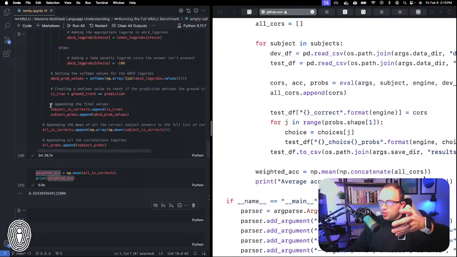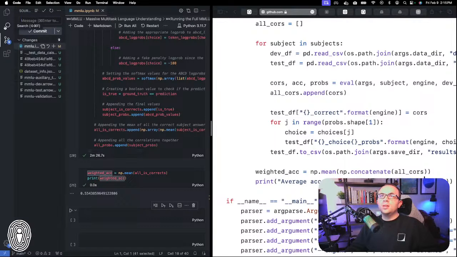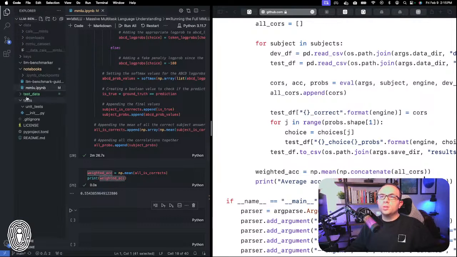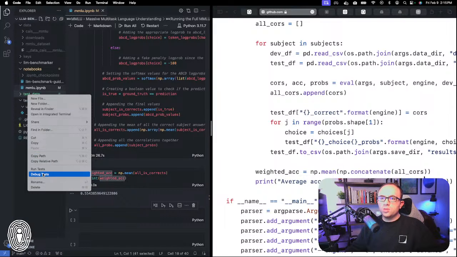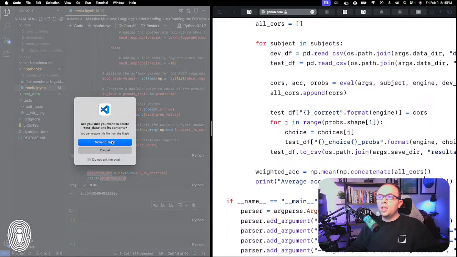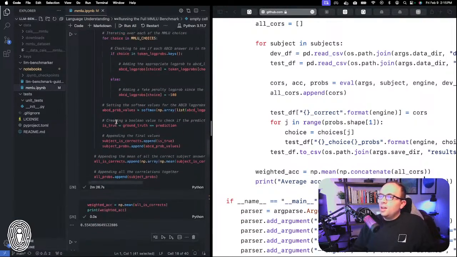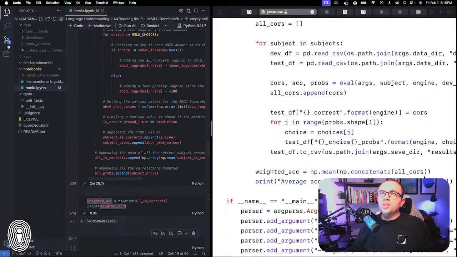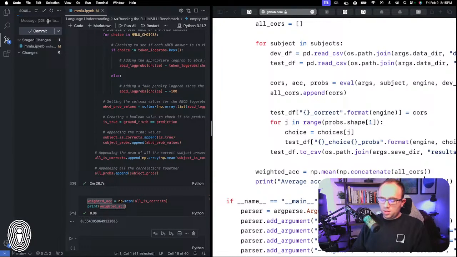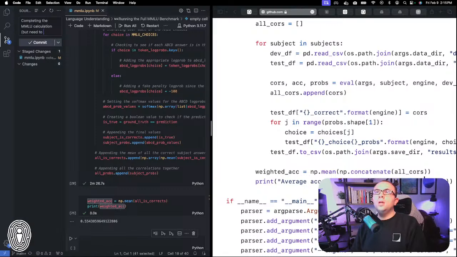And I might do that still, but again, we've been going for an hour and 15 minutes, and my voice, I can tell, just needs a break. So we're gonna call it here. I'm happy with my progress. Let me go ahead and push up these changes. I don't want this. I'm going to delete this out before I push up these changes. I was just doing that for demo purposes. All right, so delete. And I'm going to clean up this code too with more notes and stuff. But one down, however many more of these LLM benchmarks I want to go. So let's go ahead and push up my changes. Completing the MMLU calculation, but need to add notes.